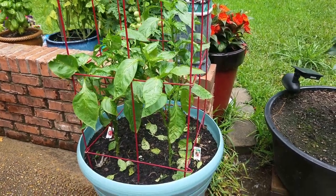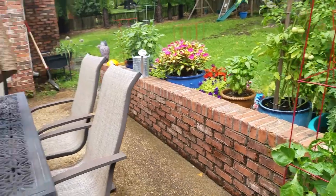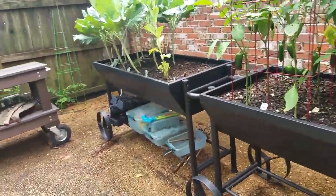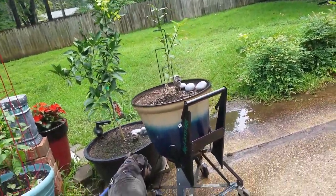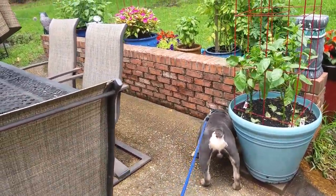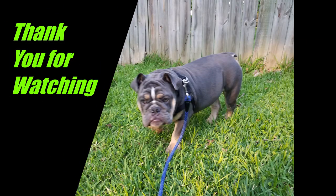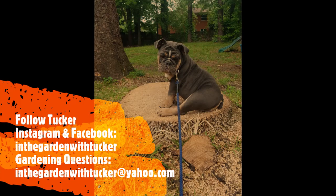My husband got all excited this year and decided to do some citrus trees, so we got a kumquat here and a satsuma here. And then we got some more bell peppers and just plain red peppers. All of these things will go good in a salad — that's what we had in mind when we were shopping. What kind of produce do we want to eat, and what can we eat with it? We want to have salads, wraps, and good things like that. So that's what we got going on here. Hope you guys enjoy! Bye bye. Tell them bye, Tucker. Alright, bye bye.